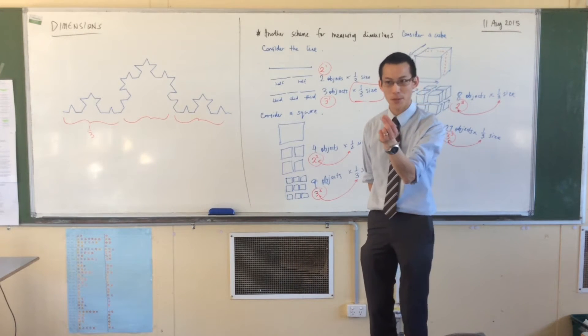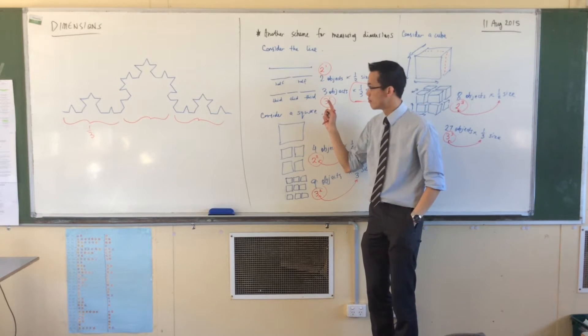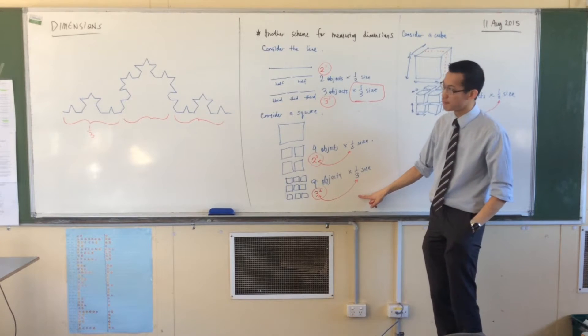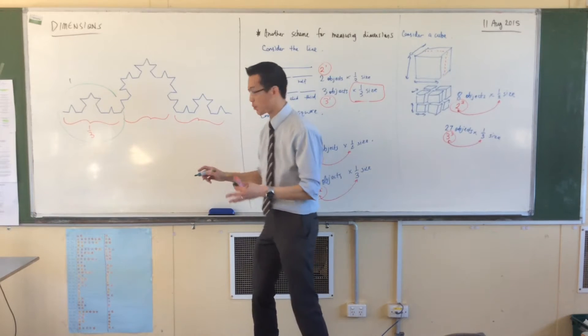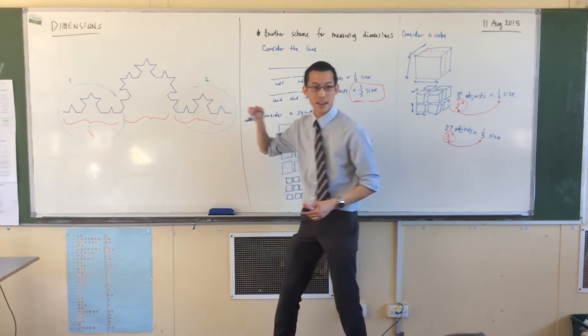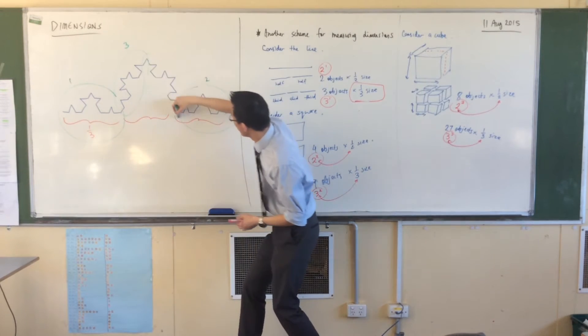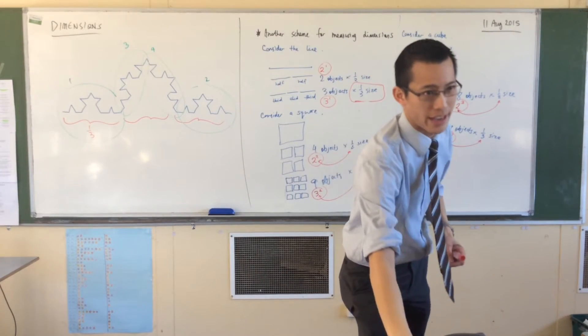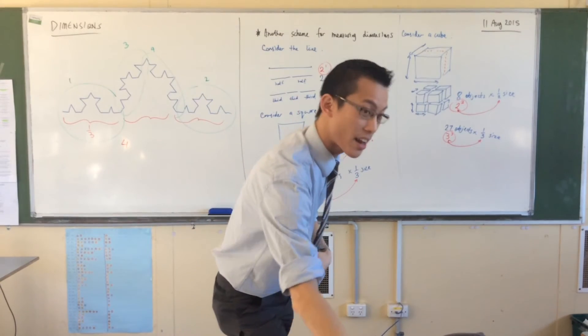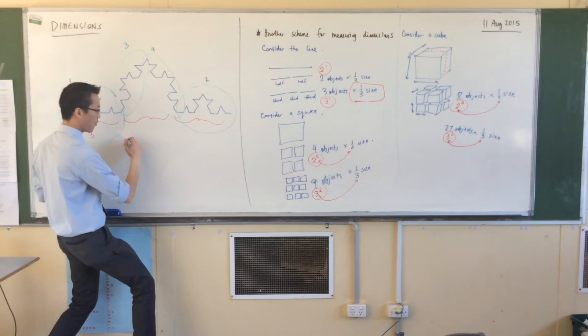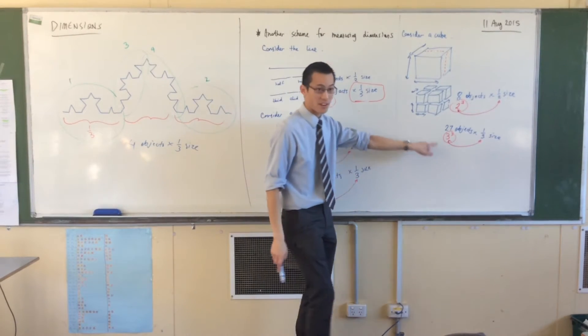But then, a problem emerges, and we did this before with the coastline, when we start counting. When I start thinking, how many of these things have I got? Are there three of them? No, there aren't. Are there nine of them? No, let's count them. Ready? Here we go. I'll do the first one. There's one. The easiest other one to spot is this one over here, because it's symmetrical. There's two. Now, what do we have up in here? When you go at an angle, there are two of them. There's one here, there's number three. And then there's this other one here. There are four. Hold on a second. Let me just write this down according to this scheme that I've got here. I have four objects that are a third the size. I don't have three. I don't have nine. And I definitely don't have 27.